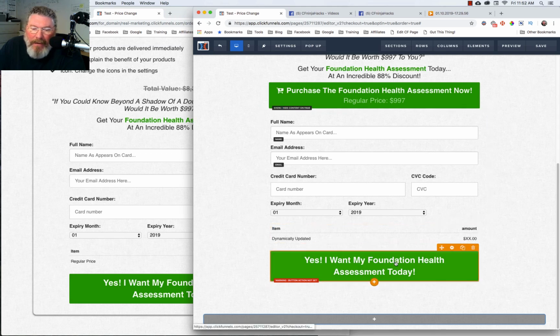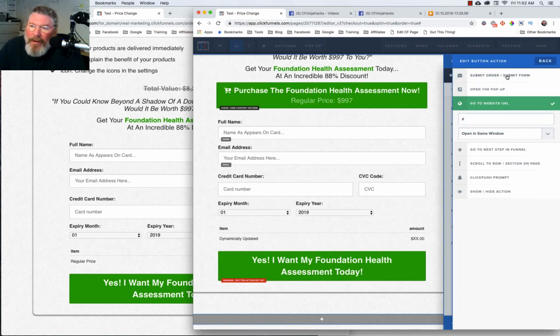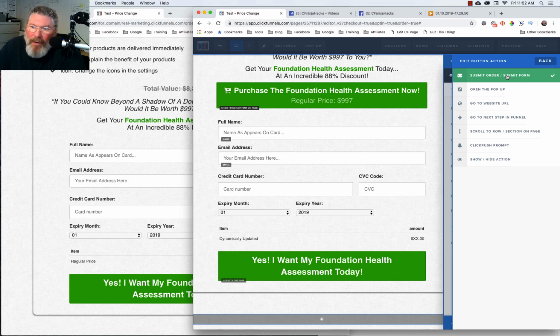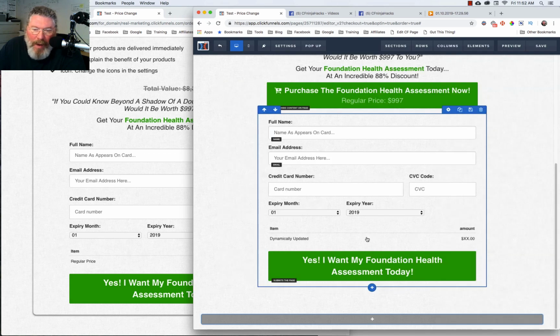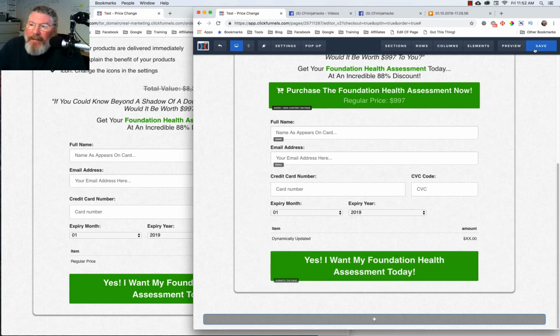And then at the very bottom, we have our button that I had not put in what it would do, but what we're going to do is submit the order with that button when it is clicked. And on the submit, it will go to the next page or to the page that you set up that it should go to if it's not the next page in your funnel. So let me save that because I made a couple minor changes.